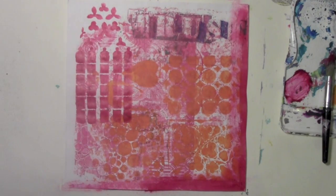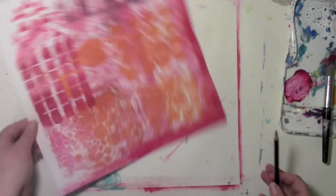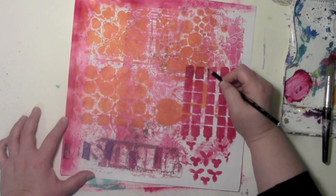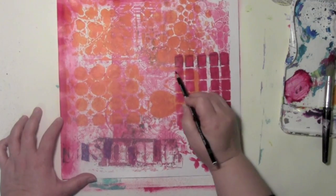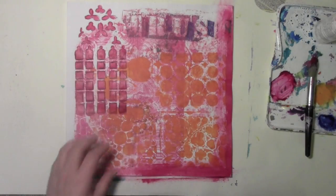What I'm going to do is grab my Stabilo pencil — make sure that it is nice and sharp, because it's such a soft pencil lead that it wears down quickly. And then I am just going to go real loosely. This is my favorite thing to do with this stencil. I love doing this, I love the look of it. All right, so there's — now I've kind of helped that pop out.